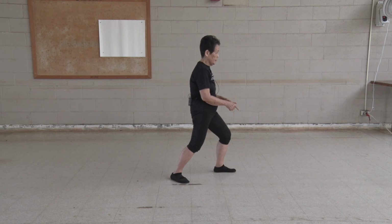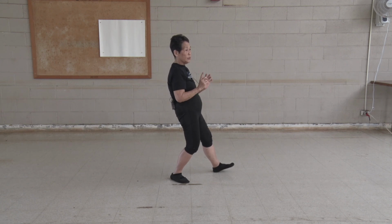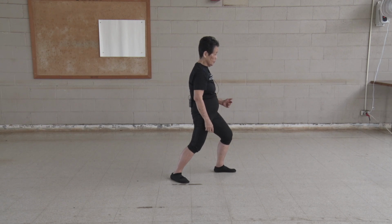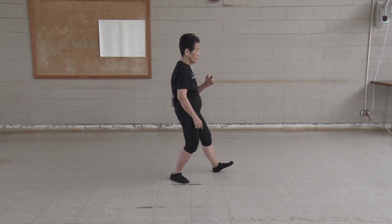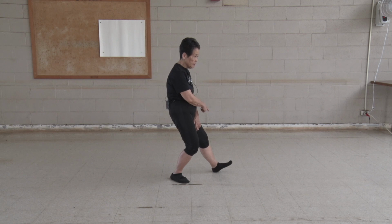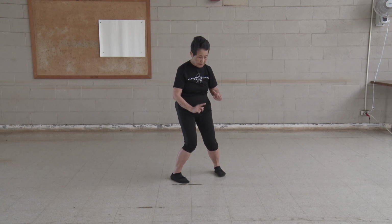Note carefully that when I use the word sit back, it does not mean to throw that back, because you will go toppling, but you want to keep that backbone straight. You're just releasing the energy, putting it back on here to allow an insubstantial weightless foot that can twist or pivot on its heel.